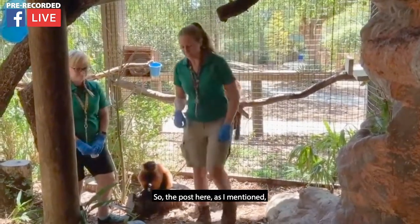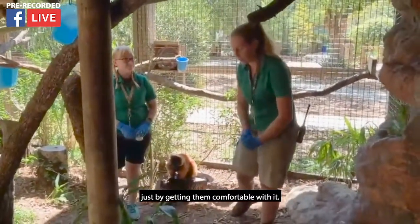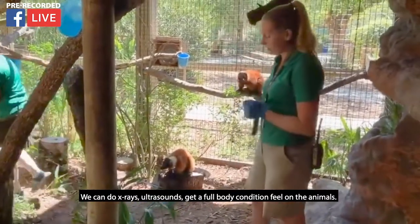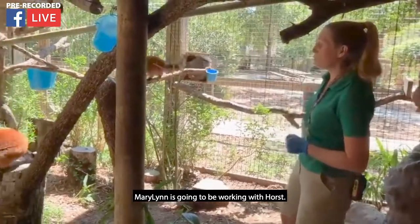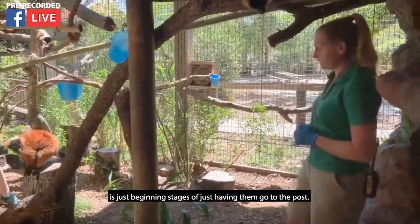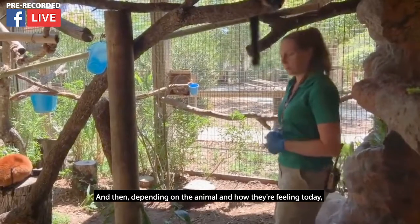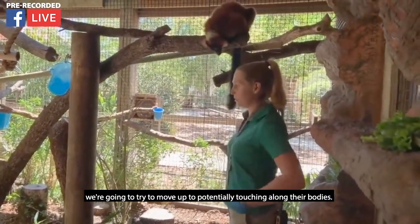So with the post here, as I mentioned, we're able to do quite a few things, starting off just by getting them comfortable with it. We can do x-rays, ultrasounds, and get a full body condition feel on the animals. Mary Lynn is going to be working with Horst. I'm going to be working with our female Amabella. What we're going to be doing is just beginning stages, having them go to the post. Then, depending on the animal and how they're feeling today, we'll try to move up to potentially touching along their bodies.